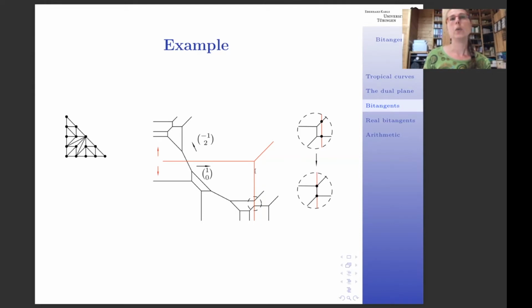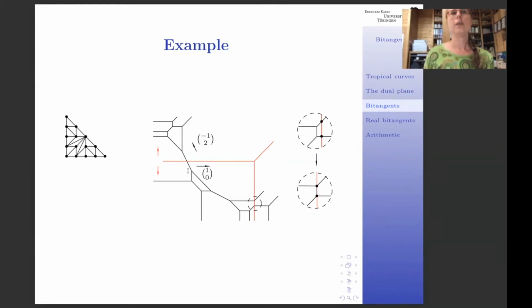And the same as I move downwards, I can move until roughly about here. And then my ray meets this vertex here, and then I can't move any further down. And what you saw in this example now is an example of a tropical bitangent class. So we used this equivalence relation, saying that tropical bitangents, of which there may be infinitely many, are equivalent if I can move them continuously, like here, without losing the bitangency.